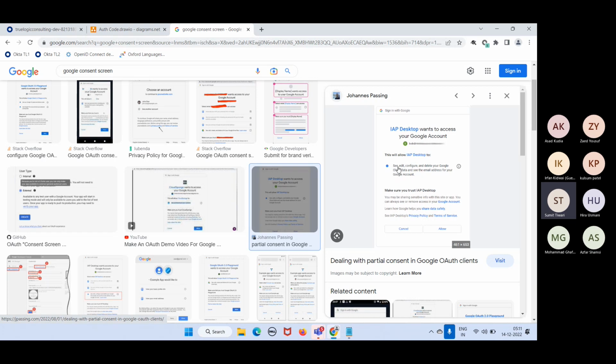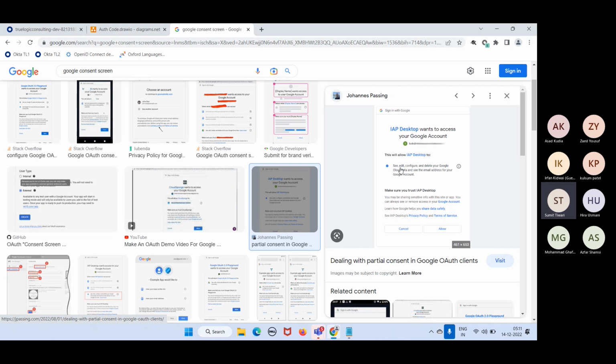So it is saying that this application called IAP Desktop wants to access your Google account, and this will allow this application to see, edit, configure, and delete your Google Cloud data and the email address of your Google account. So this information, or these permissions, which Google will be sharing with this application, are called scope.